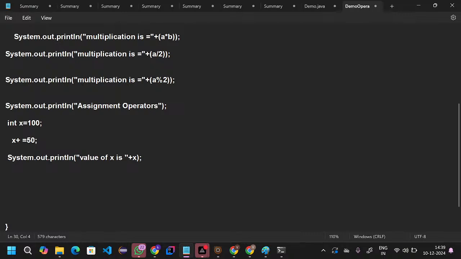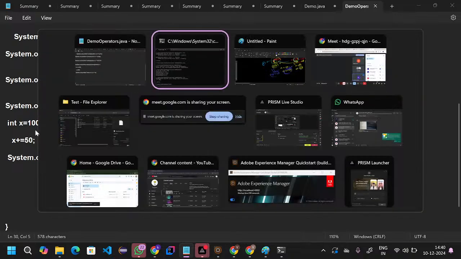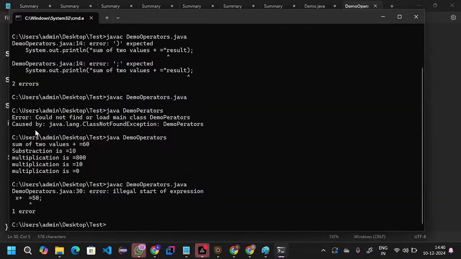x is already holding the value 100, and now with the same variable we are trying to add the value 50. Now the data type we already mentioned. I can go here and see what error is showing.